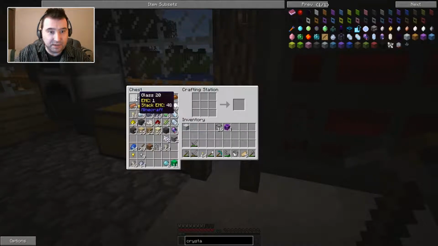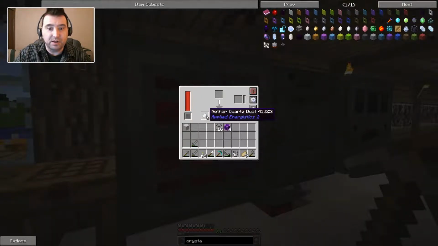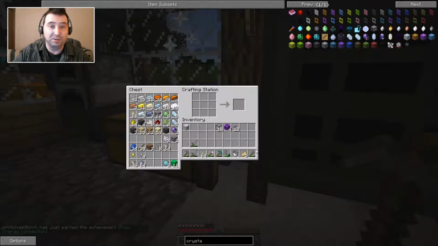Meanwhile, we will take out our glass and we'll do this. And we'll take our nether quartz dust. Come on, 3 nether quartz dust. And we'll put 1, 2, 3 in there, and that gives us 3 quartz fiber. Now if we combine our 3 quartz fiber with 3 of those, we get some of this ME glass cable.